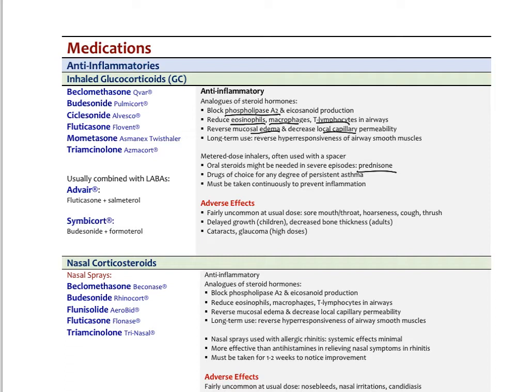Remember again, with steroids, an important rule of thumb is if a person's been on it for more than 5-6 days, let's say 60 milligrams or higher of prednisone, they cannot just stop that drug abruptly. They have to actually taper it. Otherwise, they can go into a fatal adrenal collapse. So this is something that we have to be careful about.